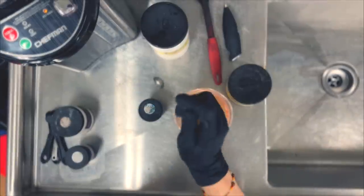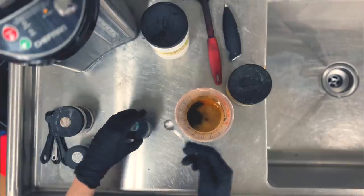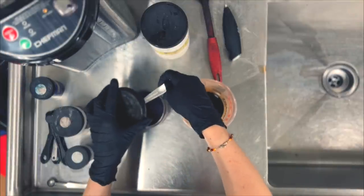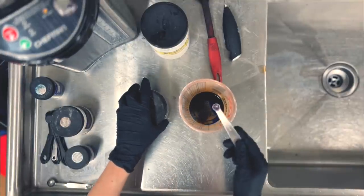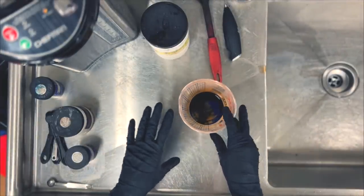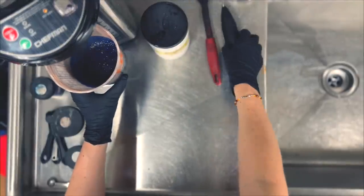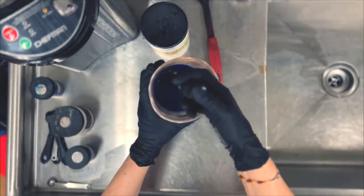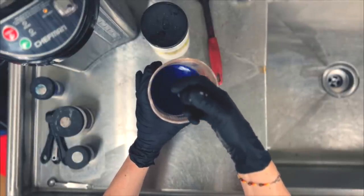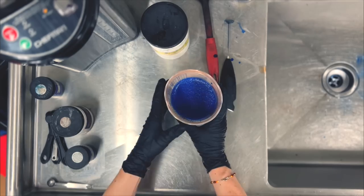We're going to start with one quarter teaspoon of Brilliant Blue, then move to one sixteenth teaspoon of Twilight Gray. At this point I'm not even going to add the black yet — I kind of want to see what happens with what I have here so far. I'm going to add my boiling water to this, give it a good mix, and add it over to my pan. One of these little milk frothers is a great thing to have if you find this is something you're going to want to do as a hobby — they're relatively inexpensive and mix up your dye really, really easily. Otherwise you'd have to use a little whisk or fork or some kind of stirring mechanism.